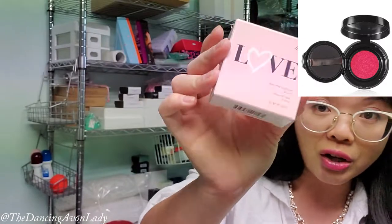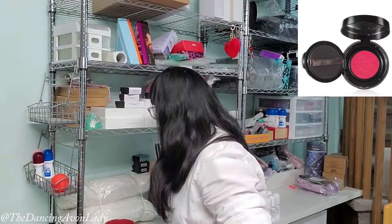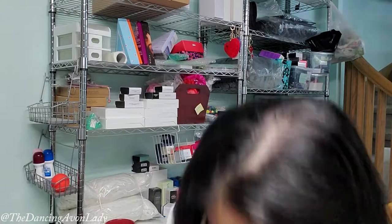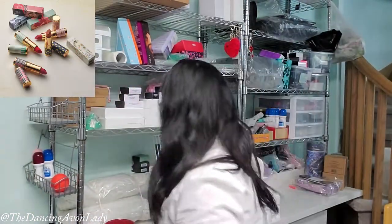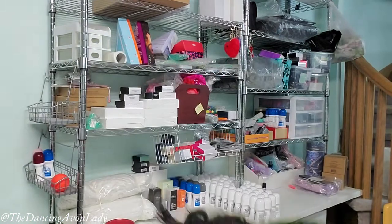The Kiss Me Cushion Blush in Queen Carnation, also a fantastic cushion blush. We have a Ooh La La, Oh, the Frills lipstick. This is one of the iconic lipsticks for the season. I sold one, I think, last campaign to her sister. And so that's a great thing. When people see a product, they love it. Somebody else in the family is going to be like, oh my gosh, I love it. Or maybe not family, but network. And so they'll order another one. So yay, thanks, Lisa. All right, moving on.